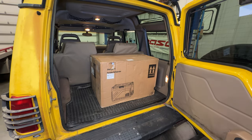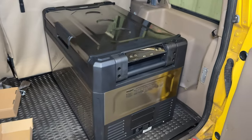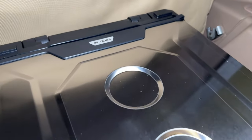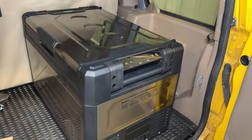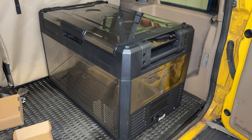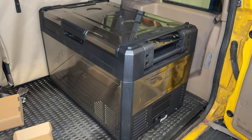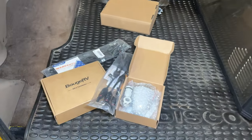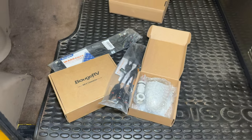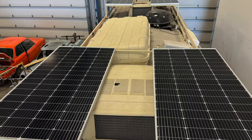Let's get it out and take a look at it. With the fridge unboxed, it looks like it's the perfect size to fit back here. This is from Bouj RV — this is the Rocky 50. It is a metal-cased fridge. I did look at these fridges when I was selecting a fridge for the Defender, but I didn't go with this brand because it didn't have a size that fit well back there. I have shown other projects from Bouj before — a lot of the solar equipment I use for the 6x6, as well as my Bluebird Wanderlodge — those also came from Bouj.